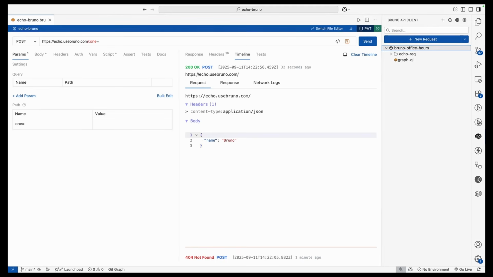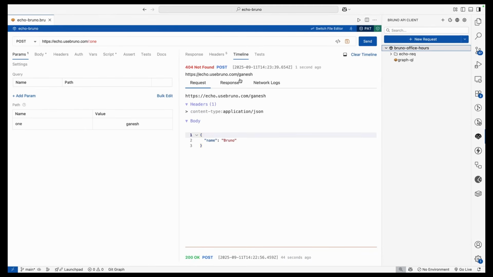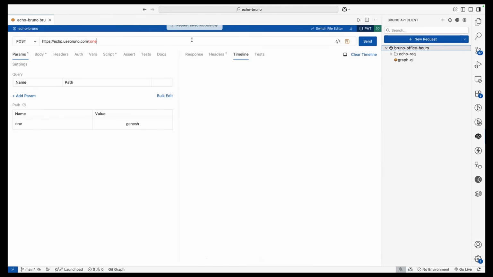If I execute this, then I should see the parameters here. Okay, I have to go to timeline again.